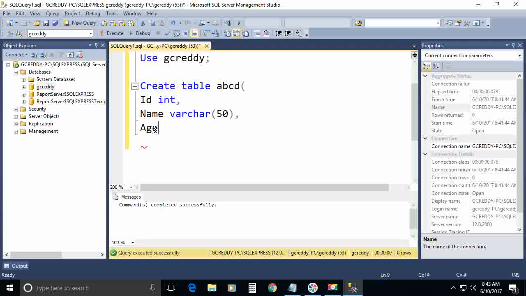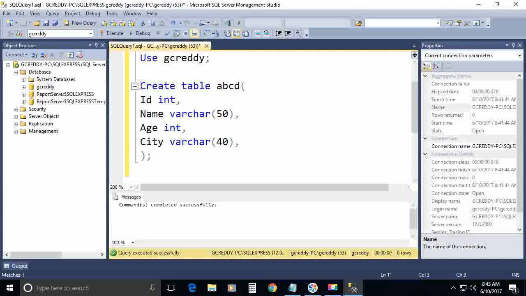Next, age, int, comma. Next, city, varchar, suppose 40 size, comma. Next, close parenthesis, semicolon.